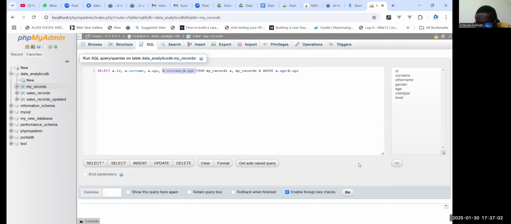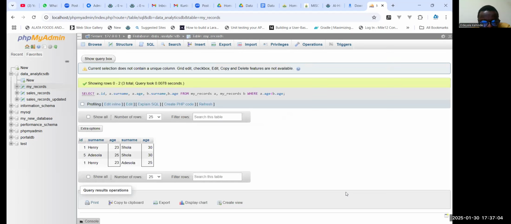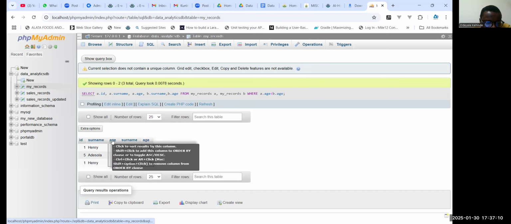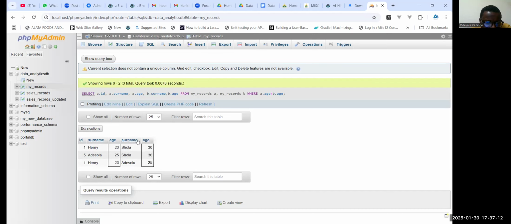Okay, so now if you click on go, look at this. We have ID, surname, age, surname, then age. It fetched Henry 23, surname 30. So let's check this table.